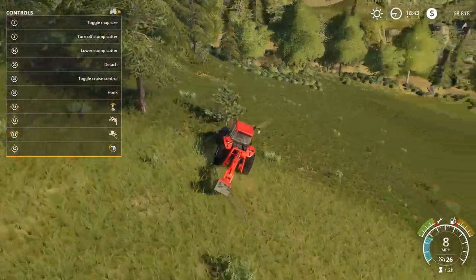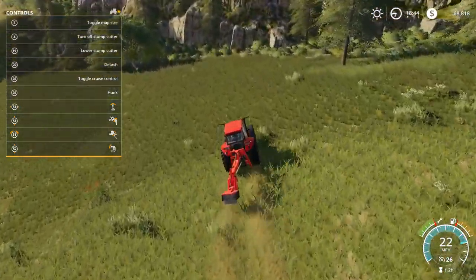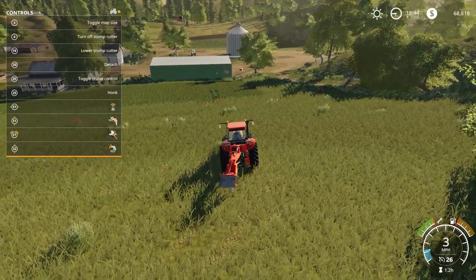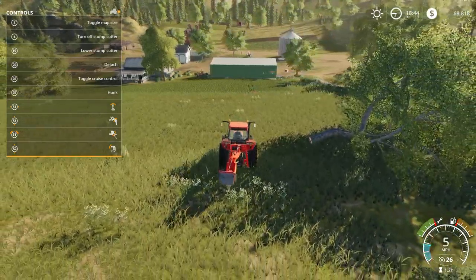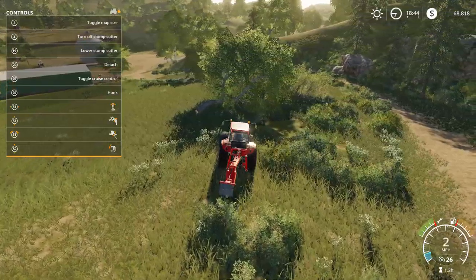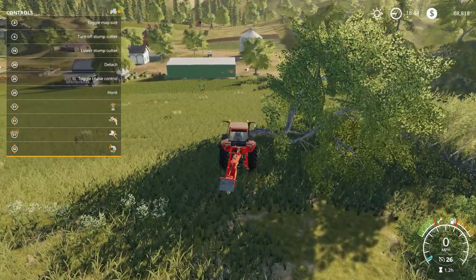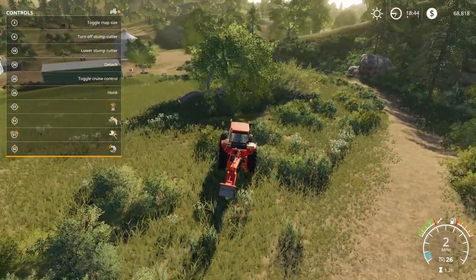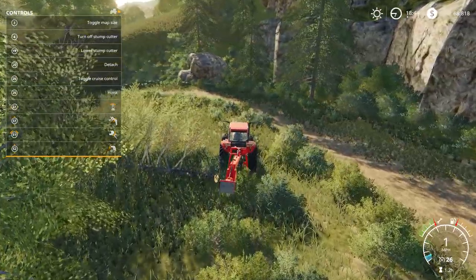Can't tell if that was a little wedge of wood or a little piece of stump that didn't cut off. Could be a stump up in here somewhere. Where is it? Please don't hide from me. Oh, I just can't see it. Well, I'll just have to find it with some other equipment. Well, tractor found that one.